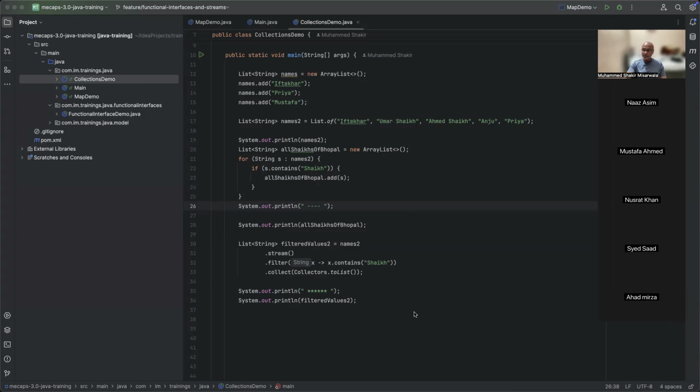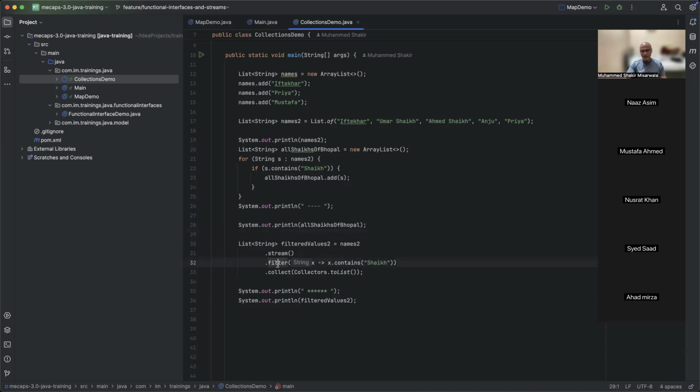So we have used them extensively in many places. We have done almost all the processing using streams. This is completely based on the principles of functional programming. Stream is the API that is available out of the box from Java 1.8 onwards, and it is completely designed around the principles of functional programming.